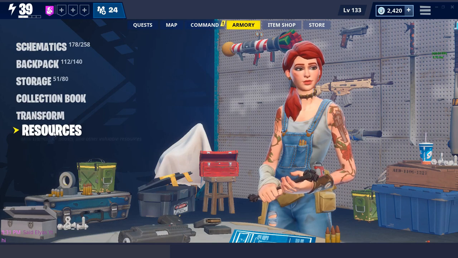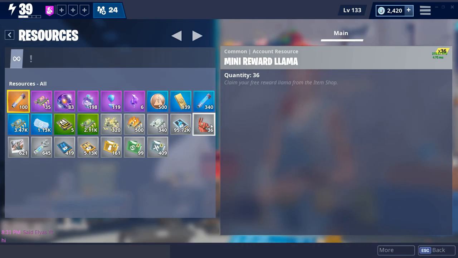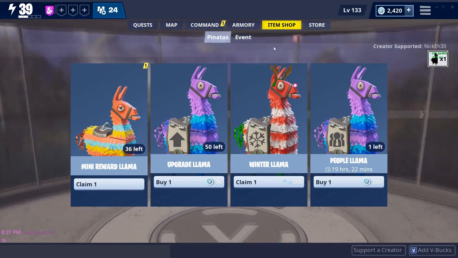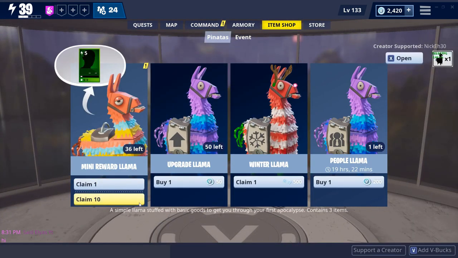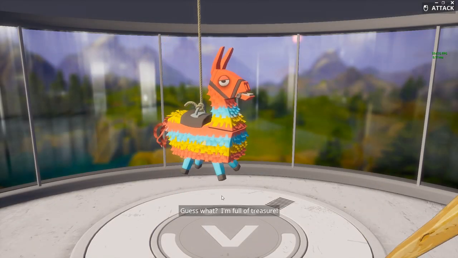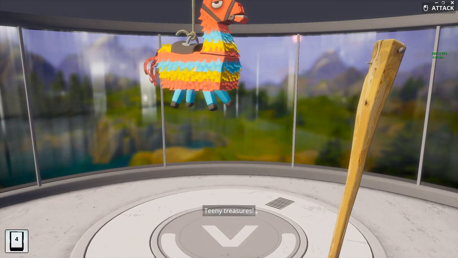It's your boy Sayudoyas, and in today's video we're gonna be opening 36 mini llamas. Who's ready to open these llamas and see what's in them? They're right here. We'll be getting 10s at a time, like 10, 10, 10, and 10, and then we're gonna be opening them, and I'm just gonna fast forward and show you guys at the end, like each one of them. Okay, some gold and some schematic XP.